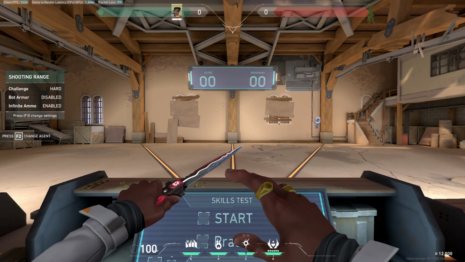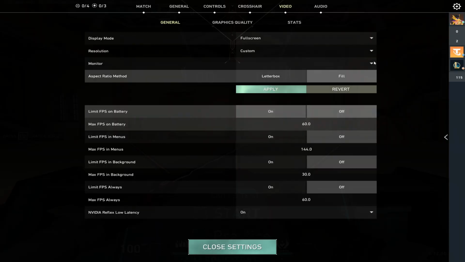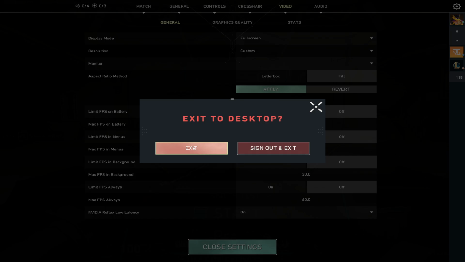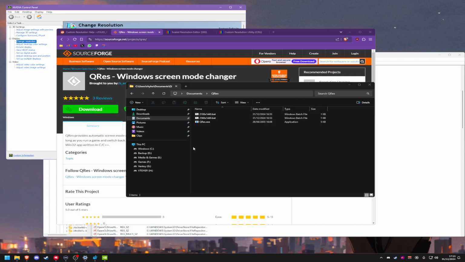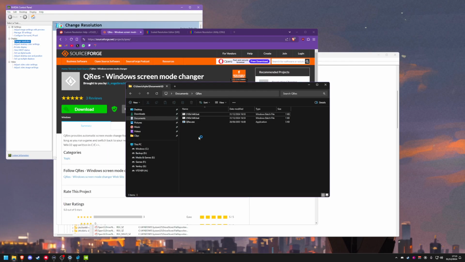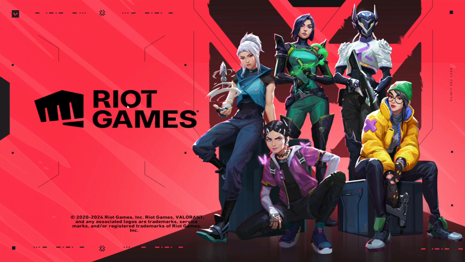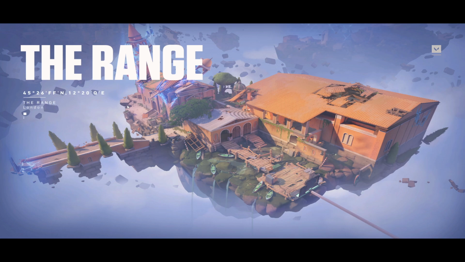You also don't need to constantly keep changing the resolution before you go in game, because if I set this, hit fill, confirm, and then I quit the game, and I put my desktop resolution back to my native resolution, and I go back and open Valorant, what's going to happen is it's going to load up in that custom resolution, which when it tabs in, it's going to change the resolution. You're going to have the longer tab in times, but you'll be in stretched without needing to change the resolution in your desktop. So you don't need to always repeat this, which is, I think, quite a nice benefit of this method. You can just set it and leave it.